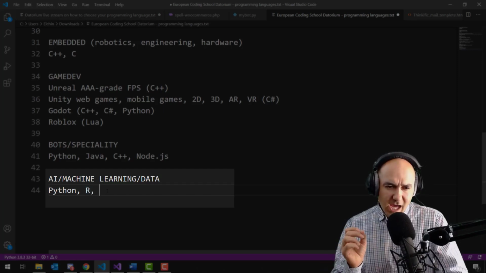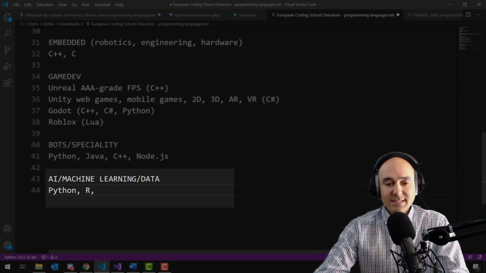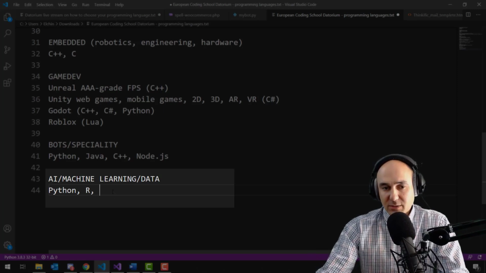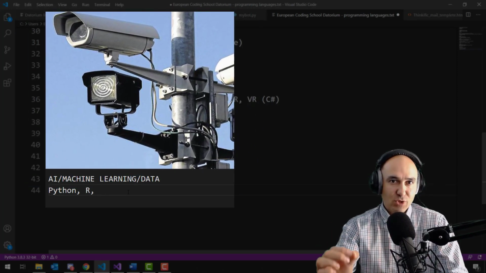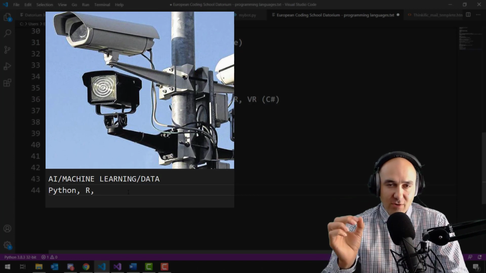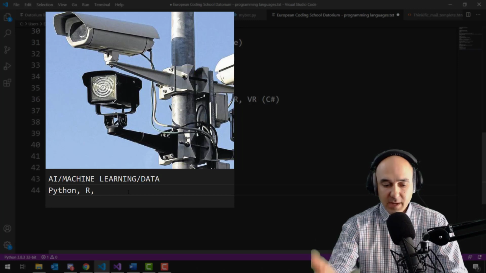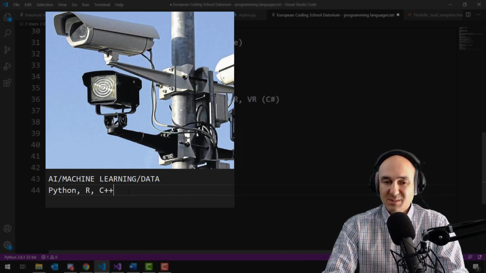Now, there is a speed issue. Let us say you have trained a certain model for image recognition or computer vision. Usually you start prototyping in Python, R, and similar languages. But when you put them into production and you want them to work at very high speeds, these apps are usually rewritten in languages like C++.